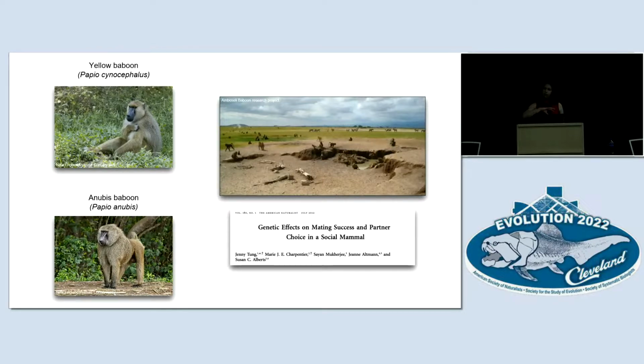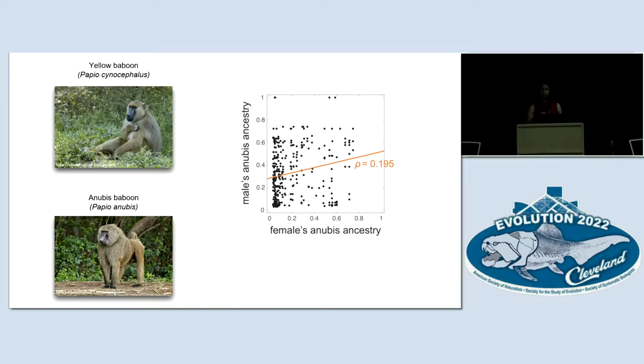So in this particular case, Anubis baboon ancestry has introgressed into the yellow baboon population. And previous genetic work from Jenny Tung has shown that Anubis baboon ancestry is on the whole selected against in the yellow baboon population. Now, the Amboseli Baboon Research Project is an example of really phenomenal fieldwork, and so we basically know who mated with whom in these populations. Thanks to Jenny Tung's lab, we also have precise estimates of the genomic ancestry from all these individuals. So we can take this data and directly calculate the correlation between mates in introgressed ancestry. We get a correlation of approximately 0.2, which, plugging into our calculations, means that there's 20 to 25% more purging of Anubis ancestry in this population due to the bundling effect.